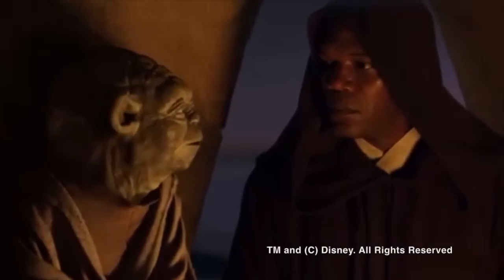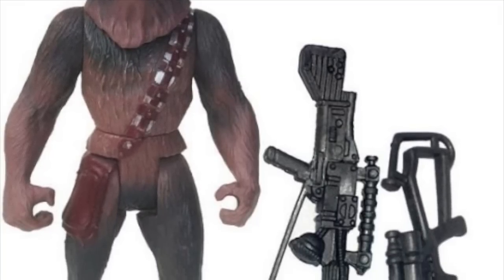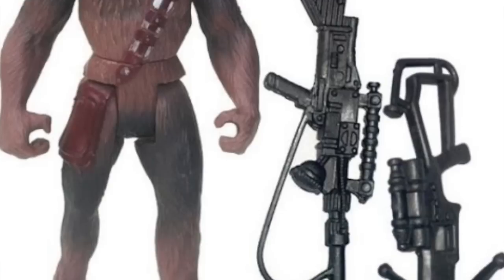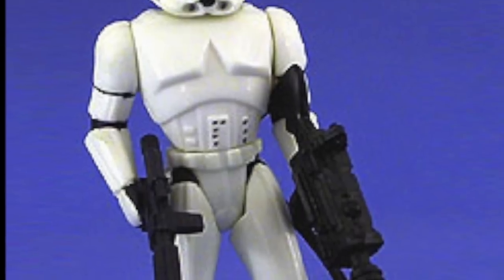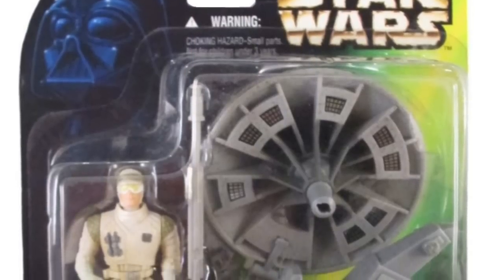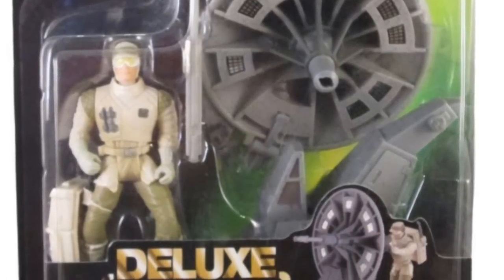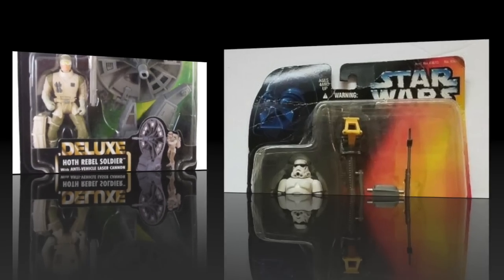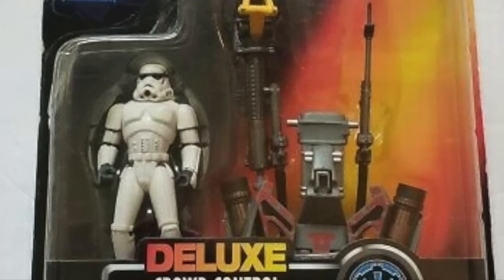No more, no less. And a lot of times these accessories were kind of wonky. Chewbacca came with his bowcaster, but he also came with this giant gun thingy, and same with the stormtroopers, clearly not things we'd seen on screen. The Hoth Trooper just came with his gun, and even the second version of him, while he came with a giant radar dish, still just his gun. So I guess we were done making sure every figure had two blasters. Again, droids aside, R2 and 3PO didn't come with anything. And it was good that the deluxe figures were no longer wonky, but were now being screen accurate.